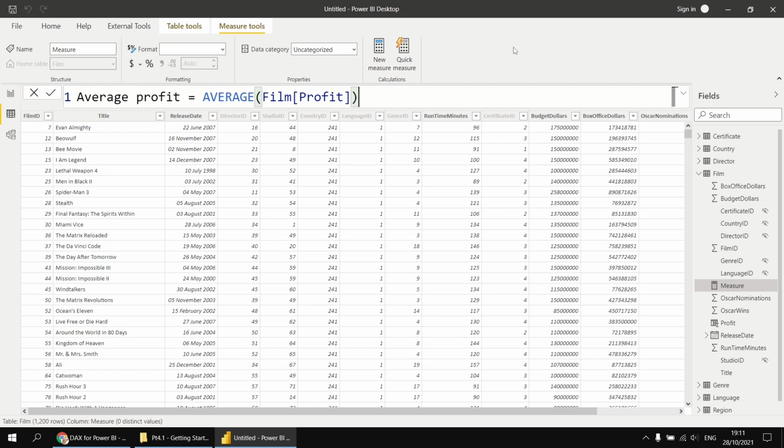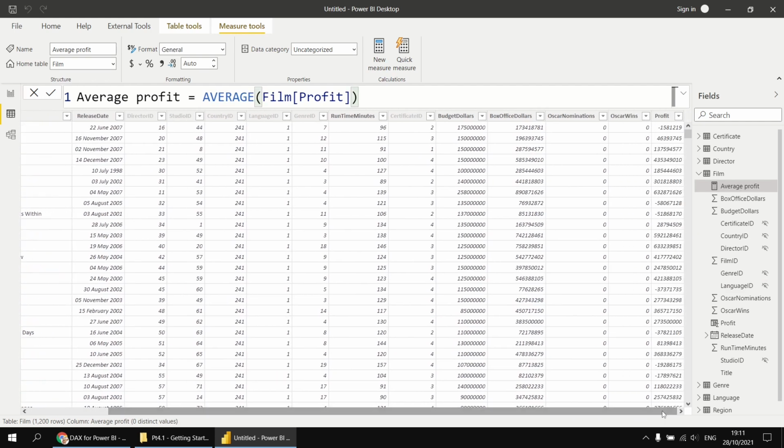And we'll have a look at how to create that sort of expression in a later video. For now, we'll just take the simple approach and use the column we've already built. When I press enter this time to create my measure, we won't see any results appear in the table itself. And that's because measures don't produce any results until you add them to a visualization in the report. So unlike a calculated column, measures don't store results or data in the data model.